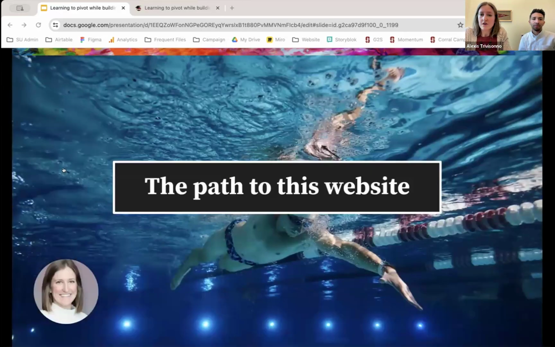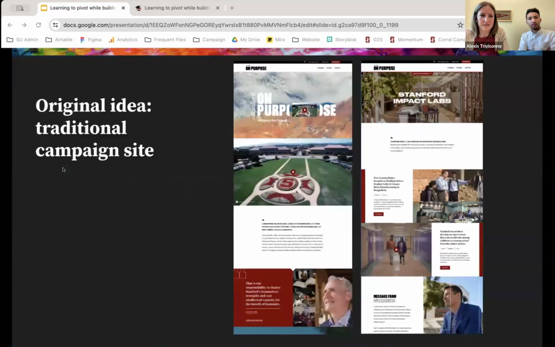To start it off, I'll walk through at a high level what the project was and how we approached it. And then Jonathan, Carrie, and Yvonne will go into greater detail about the design and dev work that really made it come to life. And I think we'll have enough time after for questions, and we can do discussion and dig into what you found interesting a little bit more.